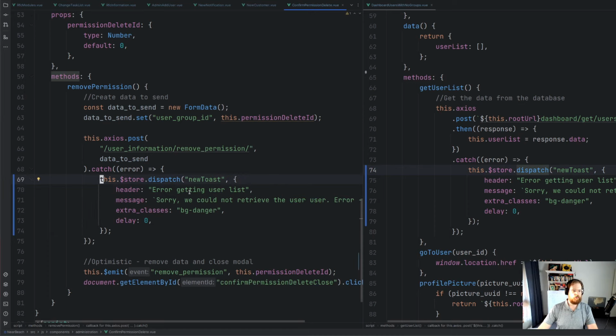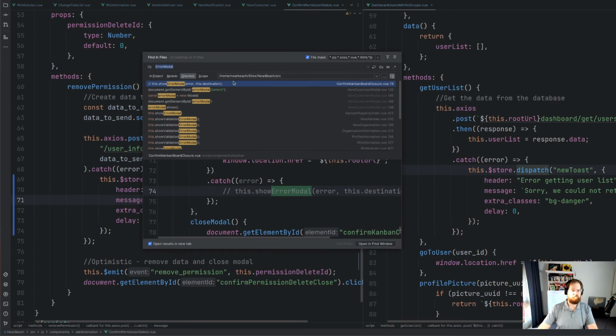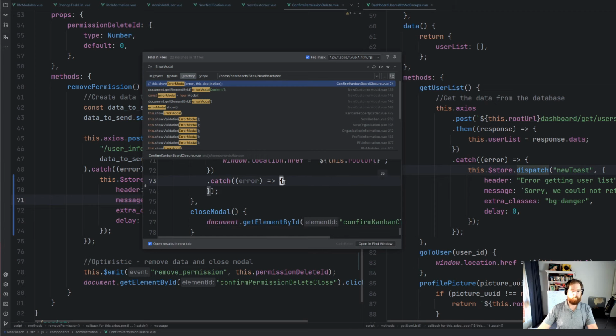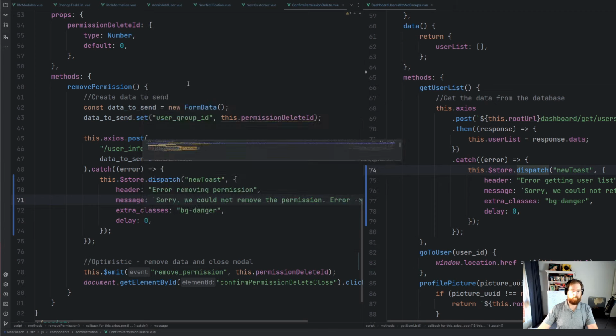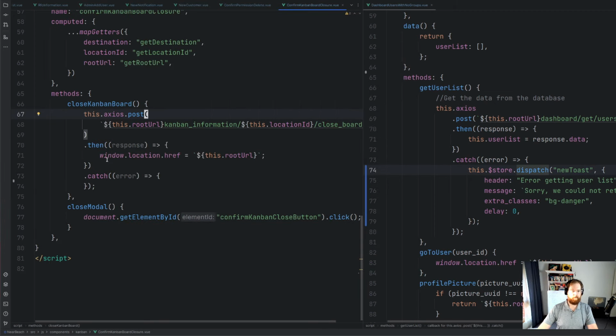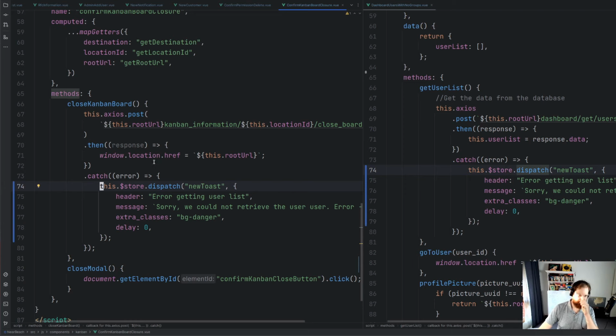All right, what are we doing? Error removing permission. Sorry, we could not remove the permission. Okay, cool. Easy done. All right, what we need to do is we need to actually key this in here.